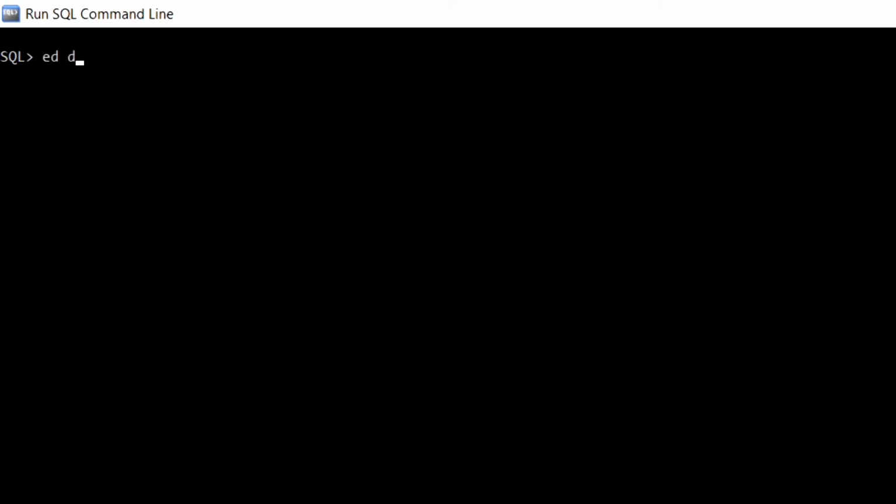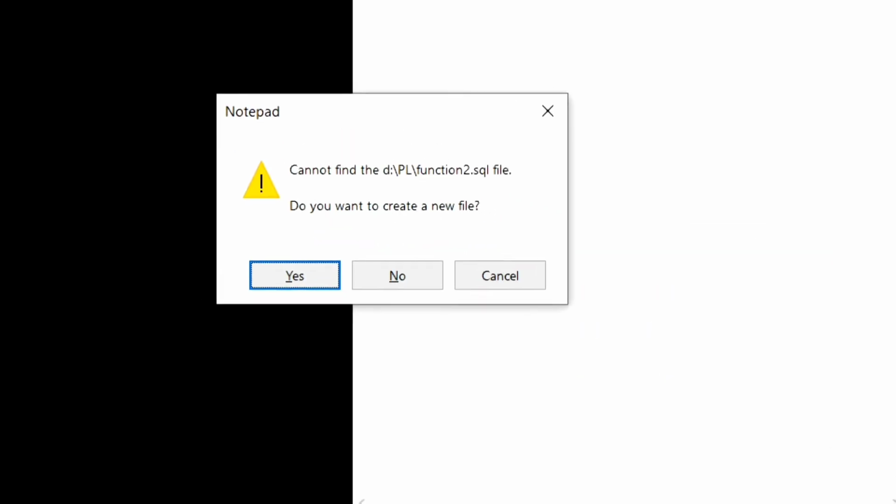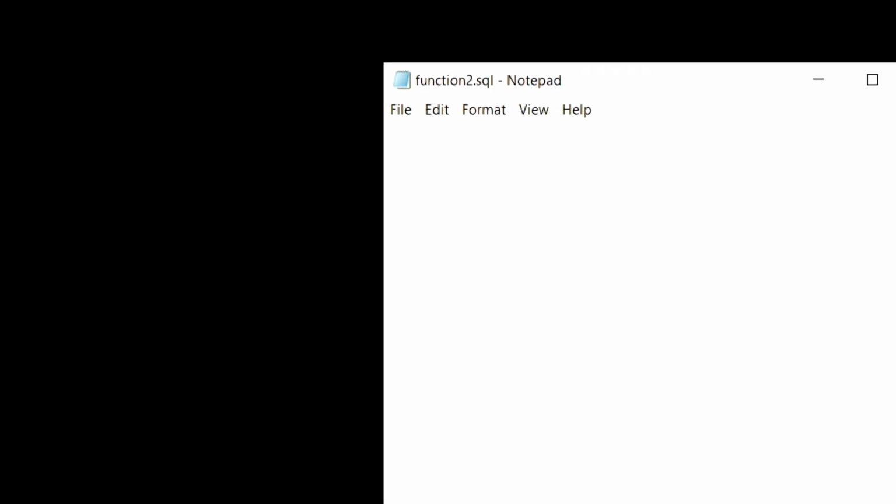In this example, we will be creating a function with parameters. Here, our function name is area.